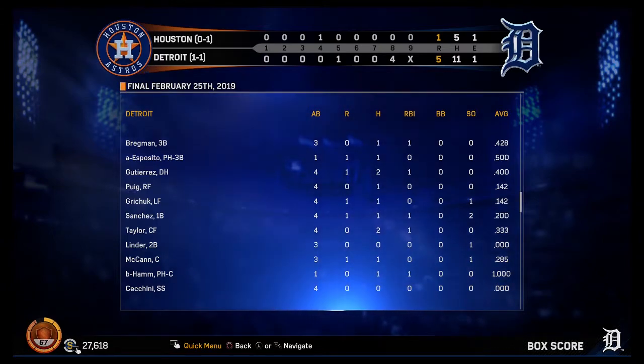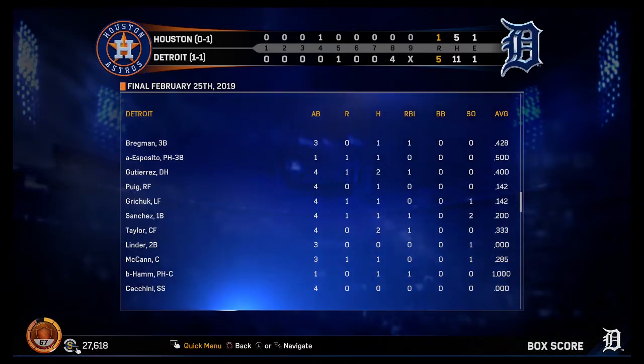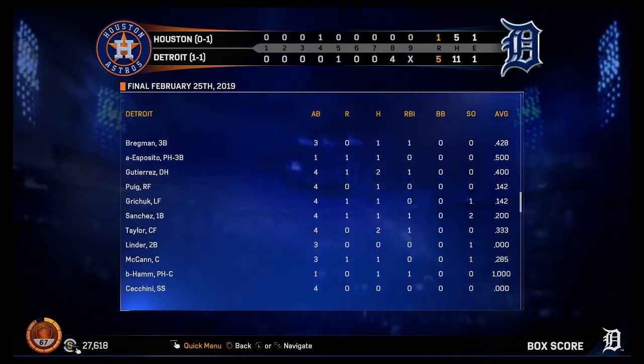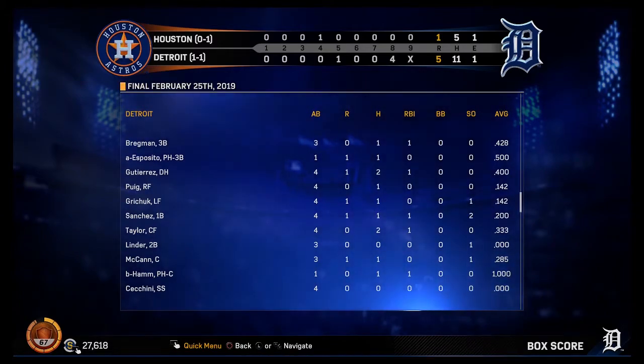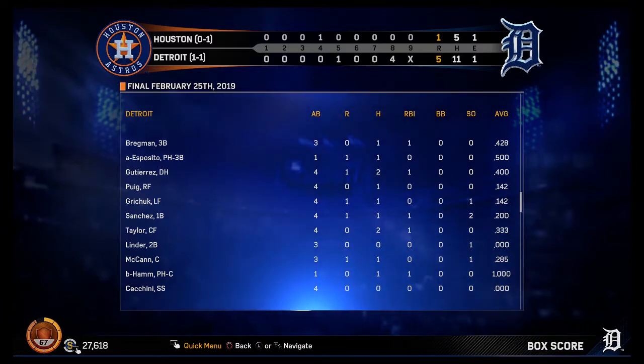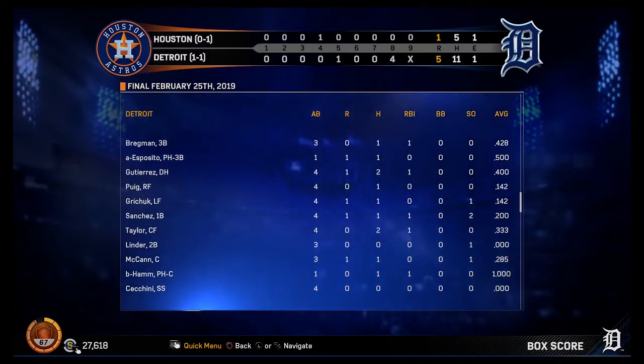So those 2 young guys, Esposito and Gutierrez, and then Pablo Sanchez obviously came through late in the game to get this thing to be 5-1. So Sanchez, I mean, that's telling. That's really telling. He struck out twice. He reached on an error.